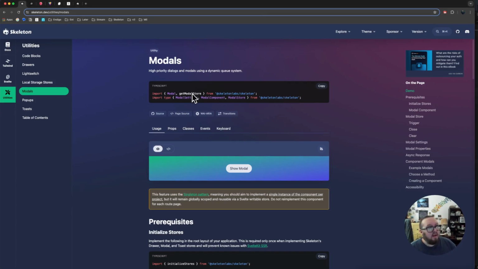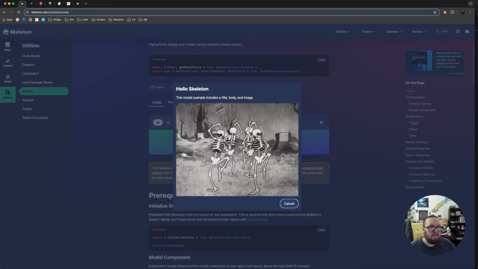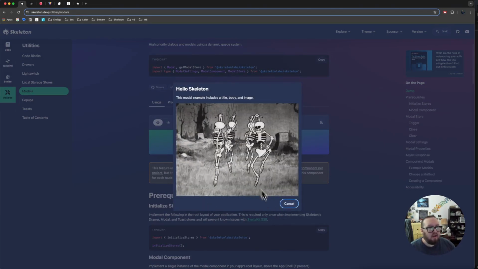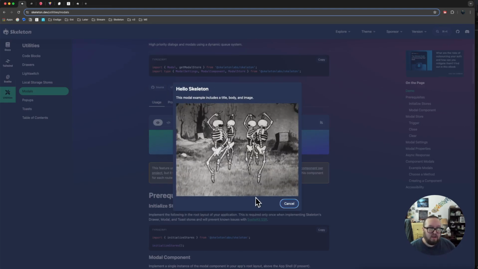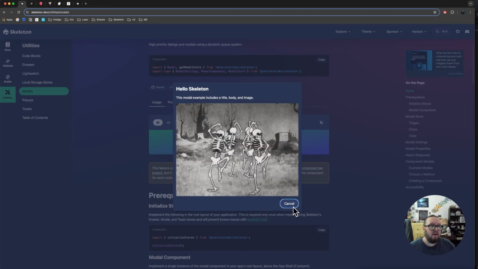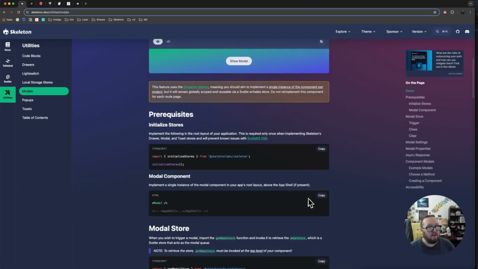So I've brought up the V2 modal page, the documentation, just so you can see what a modal is and what it looks like. If I click this, you'll see a pop-up interface that shows in the middle of the screen. There's a little fade here on the backdrop. It can have different content swapped in the middle here. And then there's usually some kind of press escape or click a button to close that.